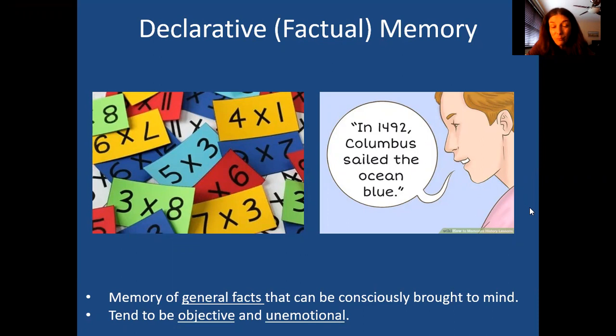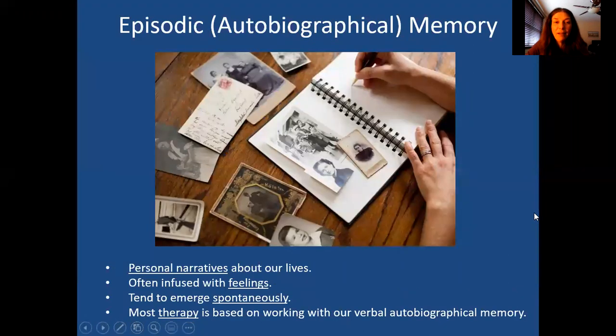That's most commonly thought of as what we remember, right? It is kind of objective, and we could just pull it out and get to those facts when we want to. The other commonly thought of memory is called episodic or autobiographical memory. When you think of an autobiography, it's a book that someone wrote about themselves. So when we tell the story about ourselves or remember parts of our life, that's an autobiographical memory. When we think back to different times of our life and recall this happened and that happened, these narratives that we create are often feeling based too, because we tend to remember the things that seem more emotionally significant. If there's a time when you felt really good, or a time when you felt really anxious, or something that stood out to you, you tend to remember those things more strongly.